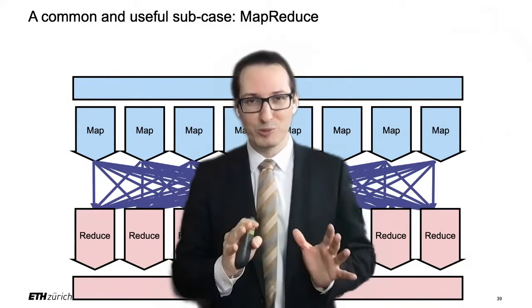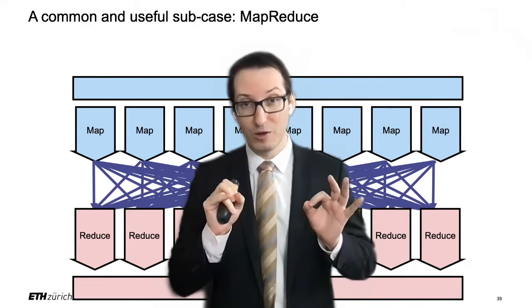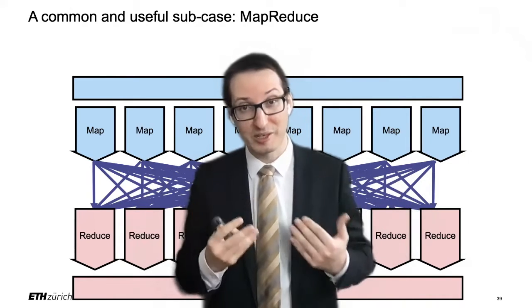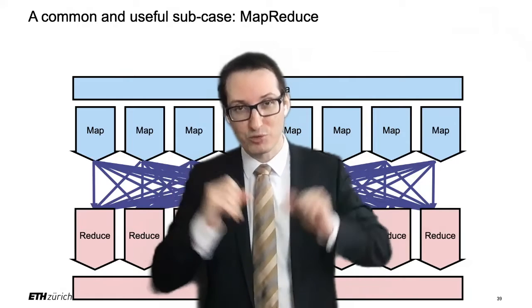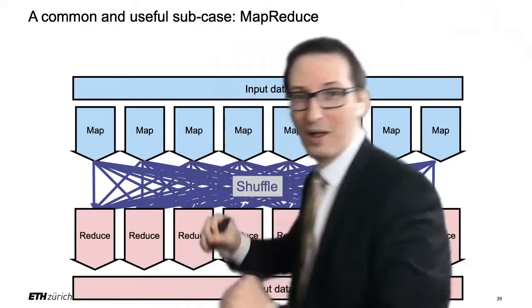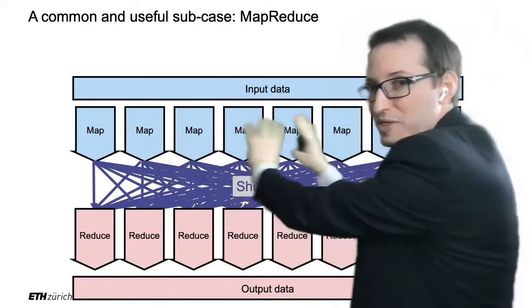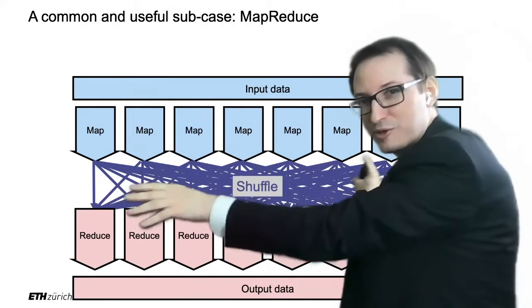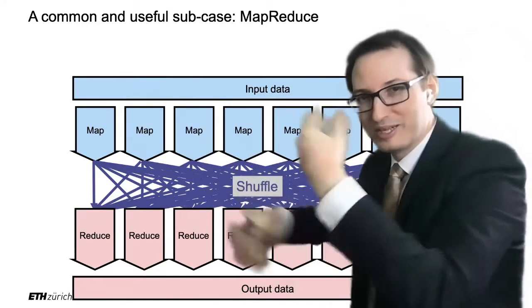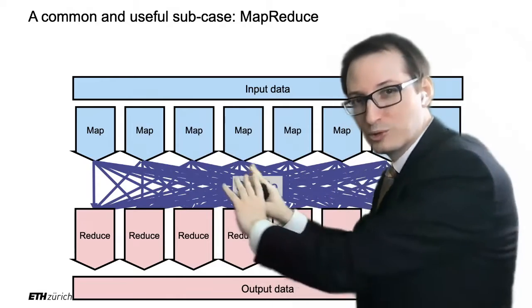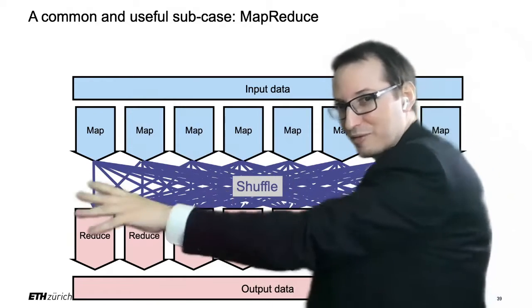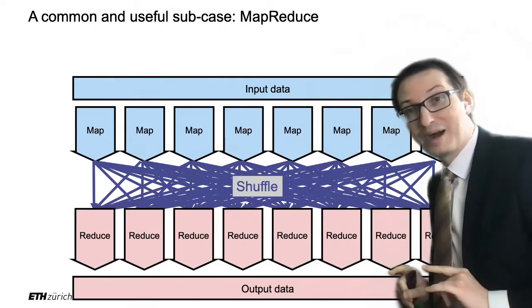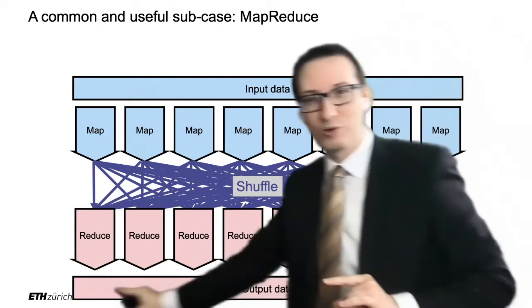So how does MapReduce work? It's a computing paradigm, if you want, a platform in order to execute queries that have the structure behind me. What structure? Well, we first have something that goes in parallel. Then we have a big shuffling with the spaghetti happening. So this is where the data is flying all over the cluster. It's a huge mess, actually. It takes a lot of time. So we shuffle around. And then we have a second part that, again, happens in parallel on the machine. And then we output the data.